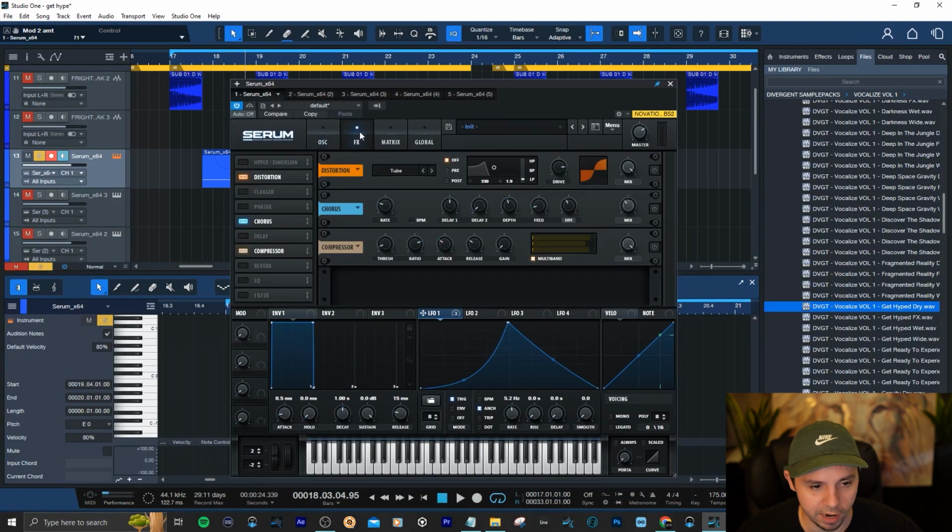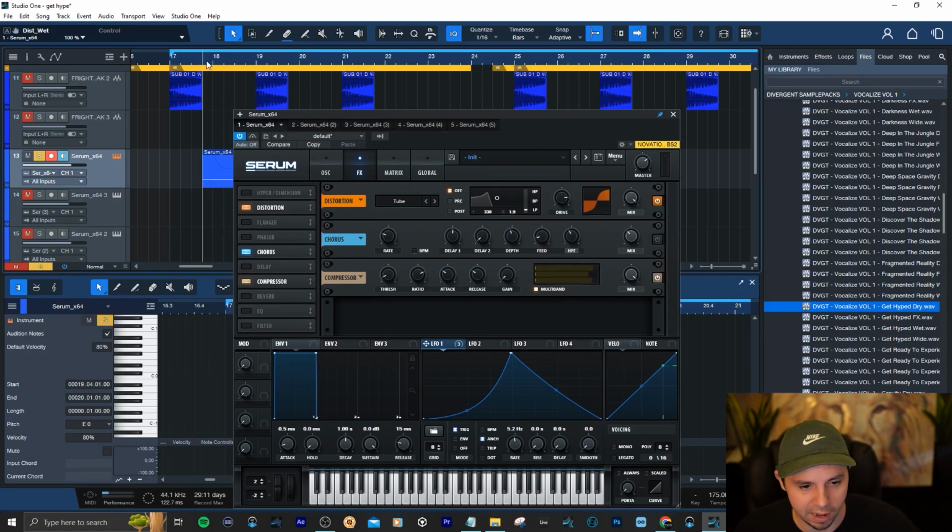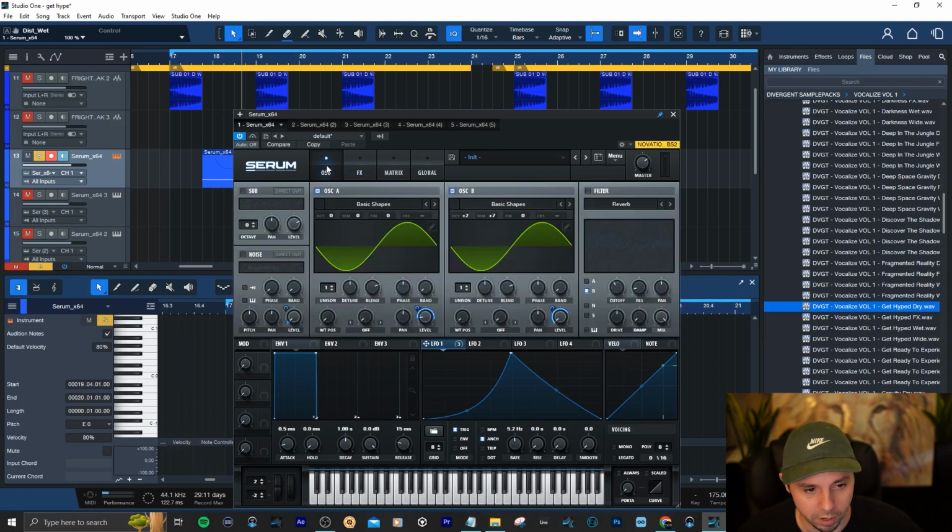What I would do next is run it into the tube distortion to create some extra grit and harmonics from it. I've got the drive at 83, the mixer's at 100%, and the next thing I would do is add the compressor in. This is going to bring the top end out a bit more and bring it all together essentially, tie that tube distortion together a bit more. You can see it sounds a lot more full now, a lot thicker, a bit brighter as well. But it hasn't really got that tonal distortion that I was looking for from the sine waves.